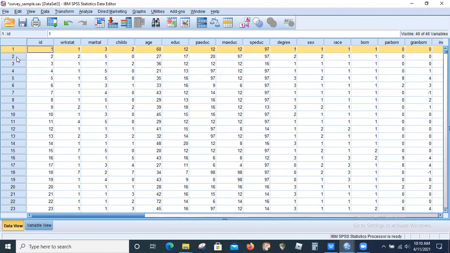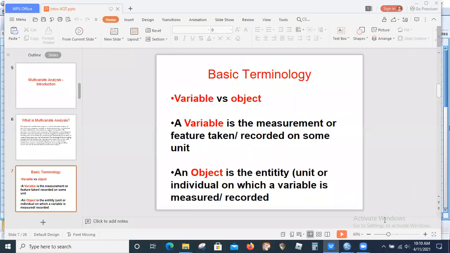Sometimes there would be a double-focused approach. Row-wise will give you the answer to one question in your research. Column-wise, you will get another answer for your research. So therefore, these will be the two things that we'll be focusing on in our next discussions. That's why we say that you should be very clear what we mean by variable in our data set and what we mean by object in our data set. Okay. Next.